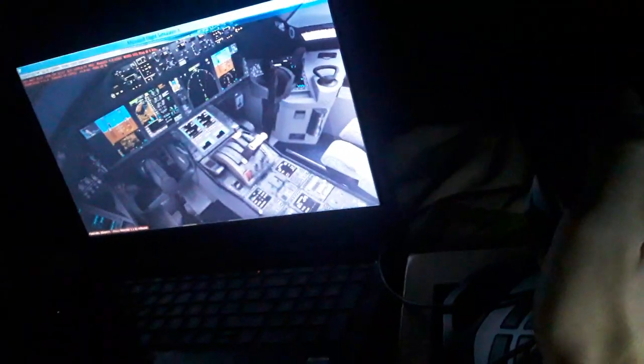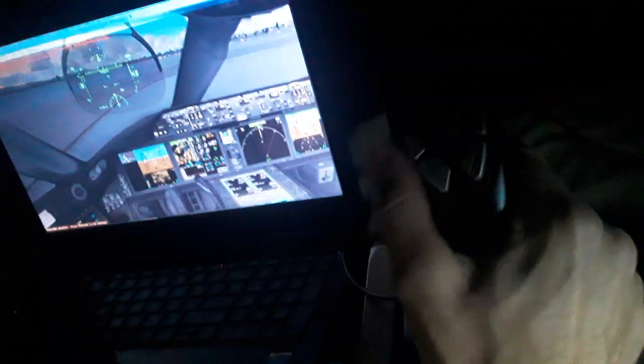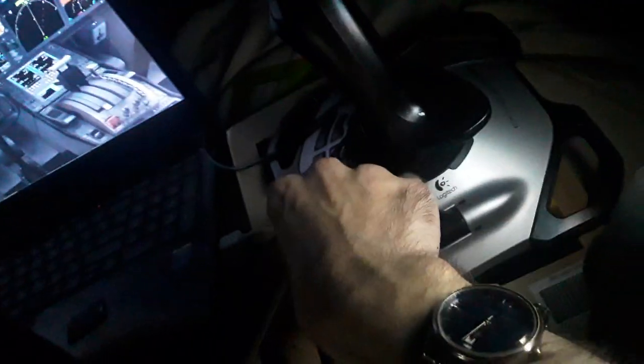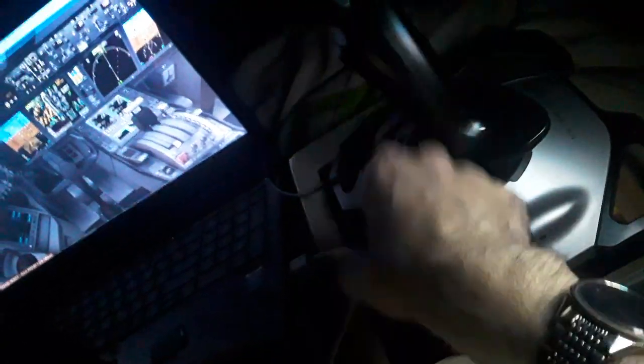So you can see you can make climb and descend, bank roll left, bank roll right, the horizontal trim stabilizer, like this. Also the thrust levers while we're flying. You can see we set all the thrust levers. Increase and decrease. So it's a good thing to have the thrust levers.